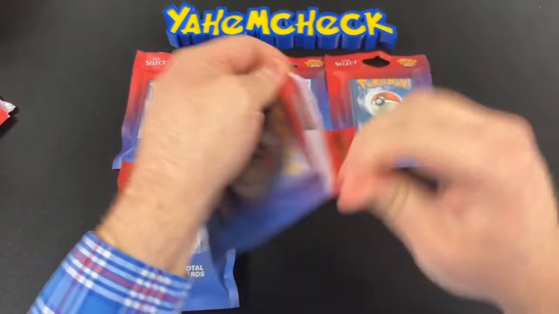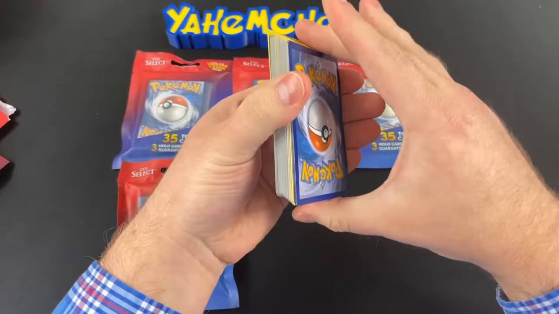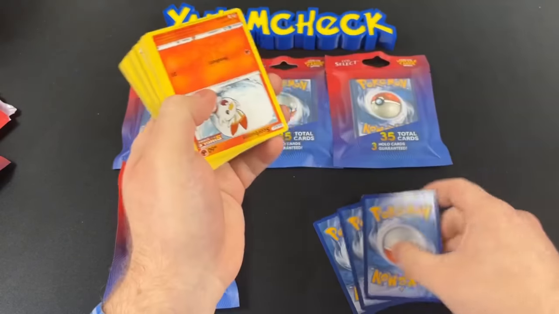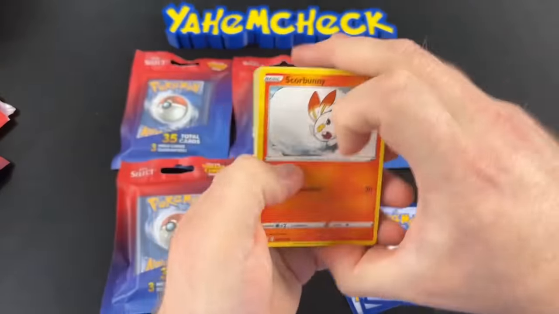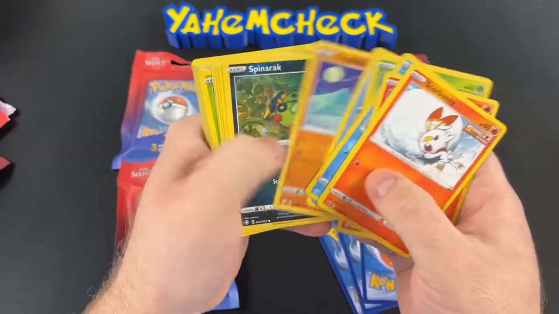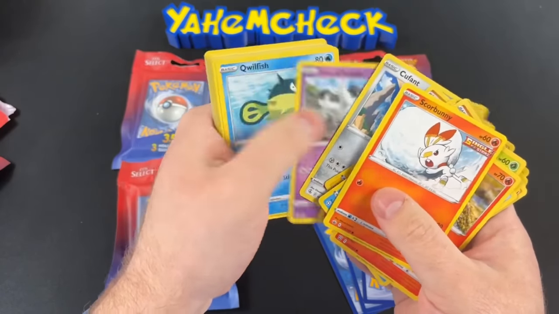Come on, come on. Here we go. We'll look at that last. Oh, I'm never going to learn how to do this. Here we go. We got a Scorbunny. Oh, come on. They're mixing it up on me. Grookey. A lot of bulk. This is not worth the bulk prices so far, everybody.